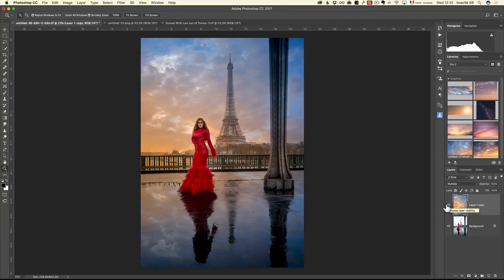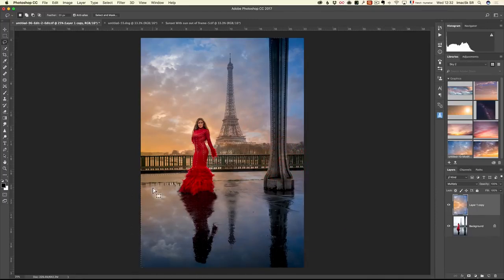As I said, it's going to work if your photo has a white sky or is very bright. But believe me, having a white sky is one of the easiest things to do in photography, especially in winter in Paris. Okay, now I'm going to take the lasso tool and make a very rough selection of the model and of the pillar here and of the entire bottom of the photo.